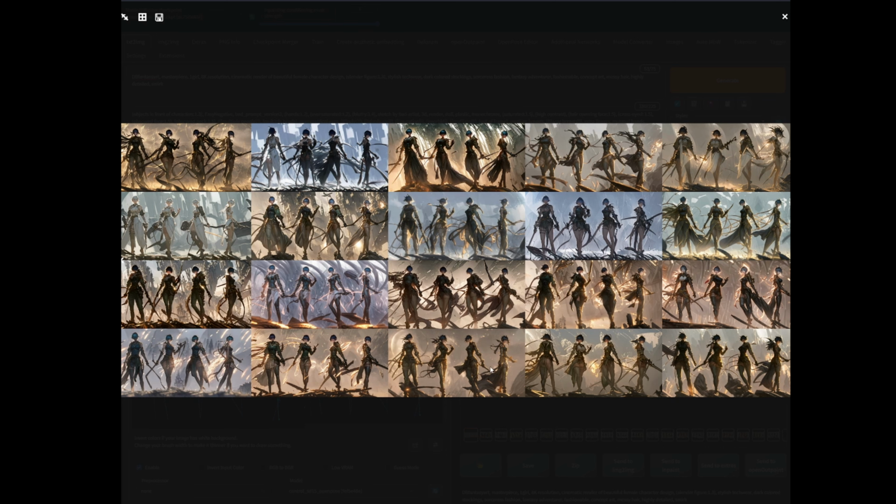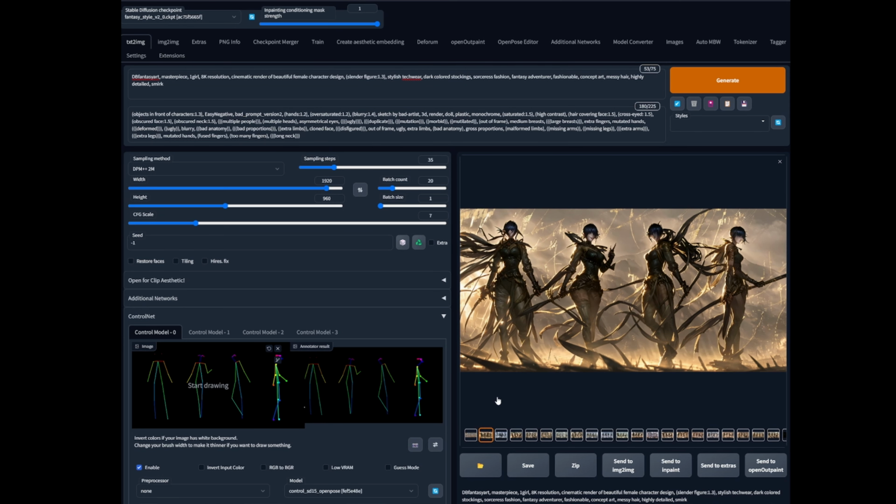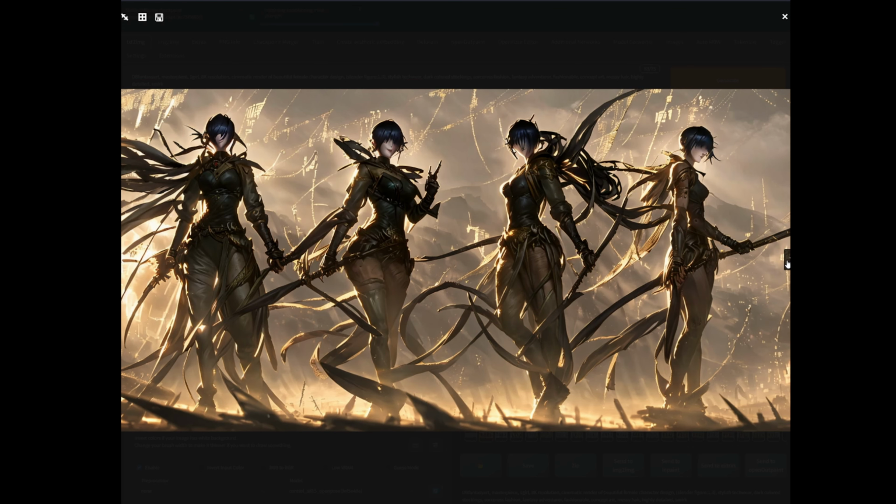In just a couple of minutes, you're able to put together 20 character reference sheets to hand off to your imaginary art director, which is probably yourself. Let's go ahead and take a look at some of them.